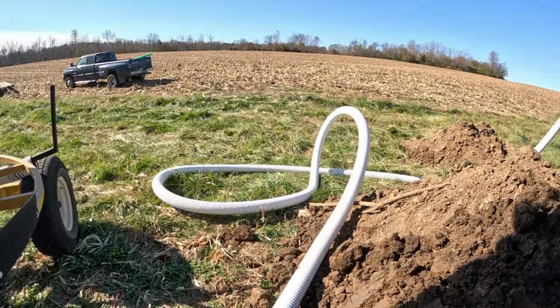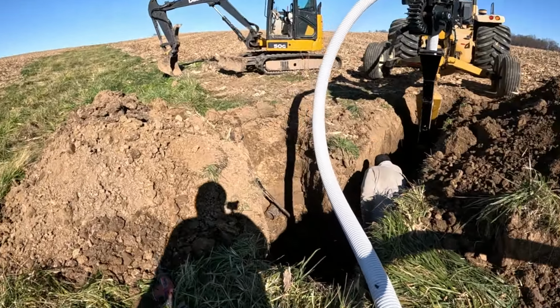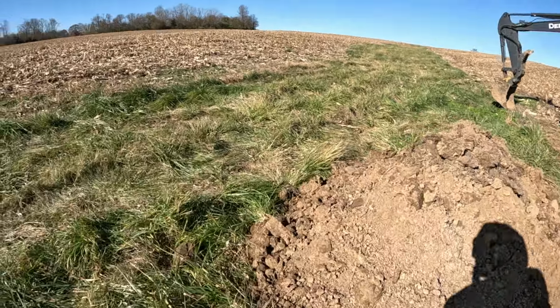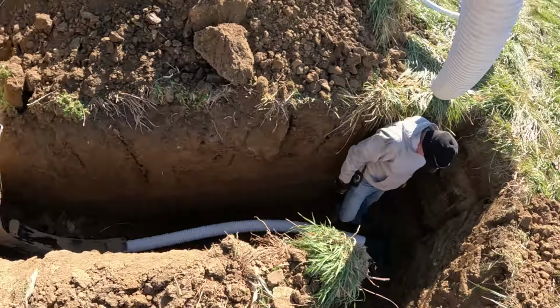Well, guys, got here this morning. Dad's got this pipe all whomper-jawed here. Hopefully it feeds all right, doesn't get too loopy on us. He's got the T in. Can you reach the handle so I can pull some slack here? Okay. That's beautiful right there. So you got the T in. I think you guys can see that.